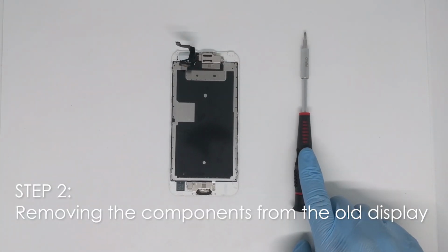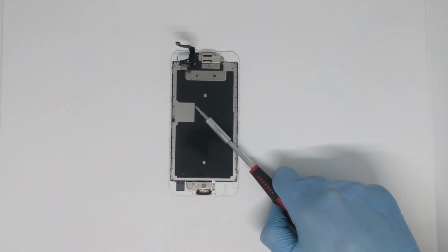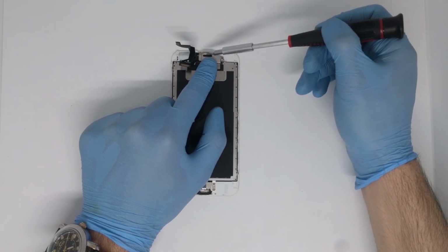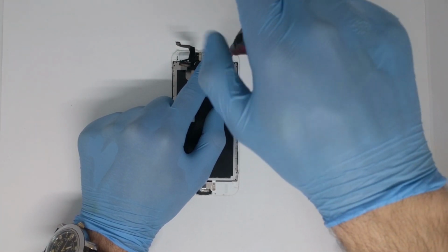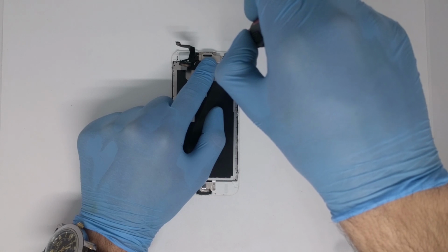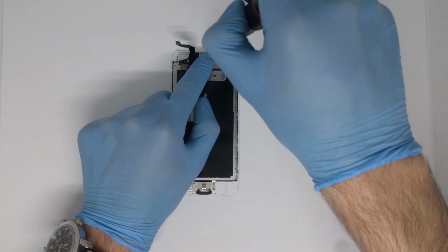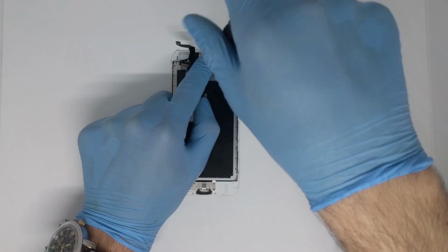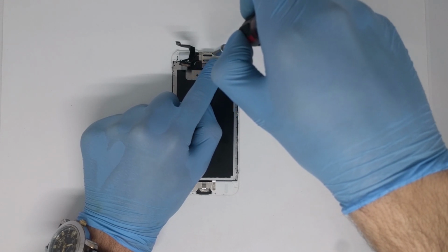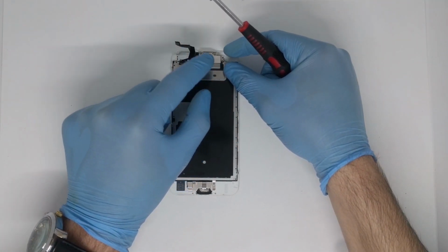Now we will use our PH000 screwdriver to remove the camera, the earpiece speaker, the metal shield that protects our display, and the home button. We will start at the top, and here we have 1, 2 and 3 screws. So here it is the first one. The second one and the third one.